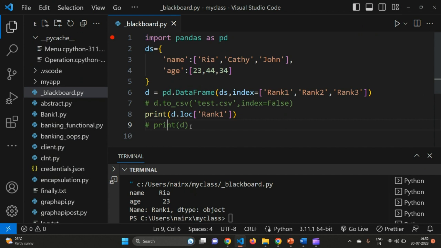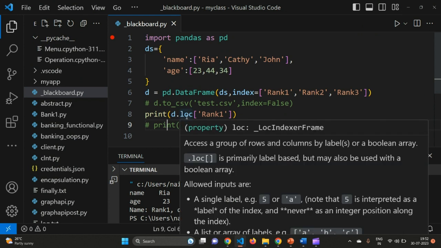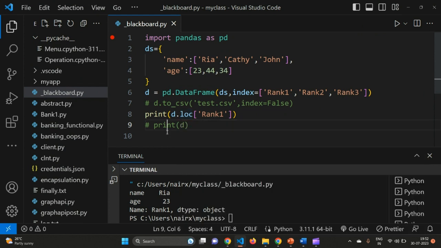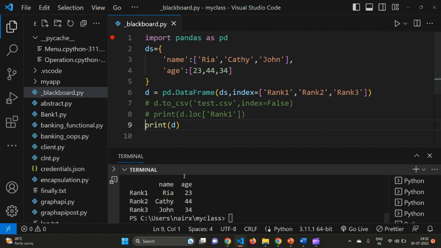Got it? So that is how we can make use of dot loc, which is dot location, right? If I simply print D, that means everything is coming. And if you want to retrieve a particular index, give rank 1. When I give rank 1, these two values are there, name and age. Both the values will get printed.